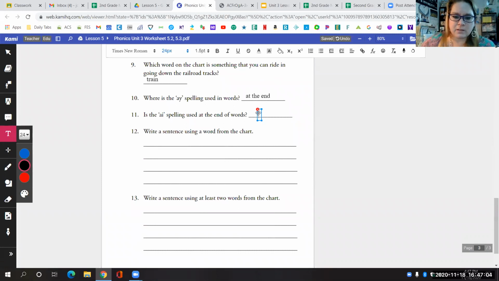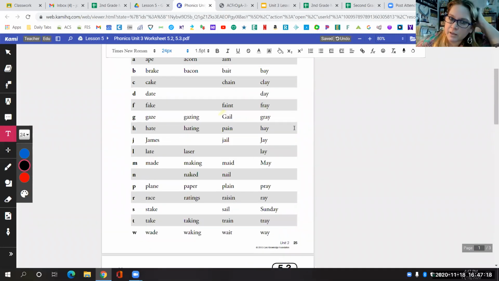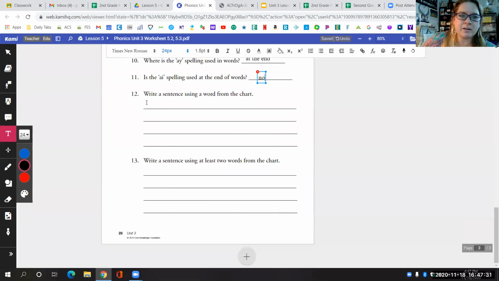So we're just going to write a sentence using a word from the chart. So I'm going to use the word bacon. Well, I just need to use one word this time, right?